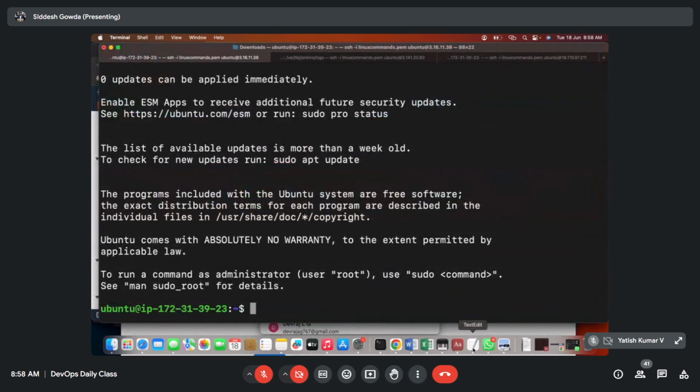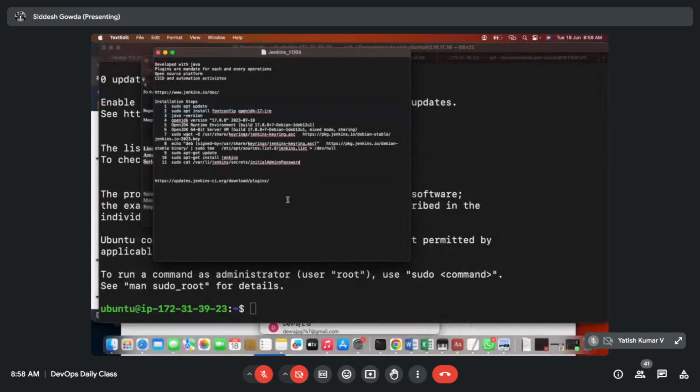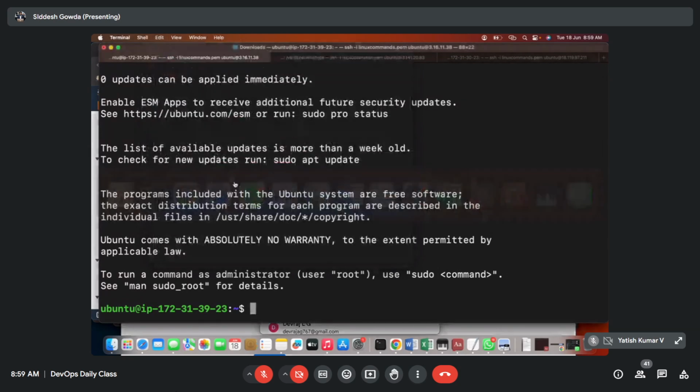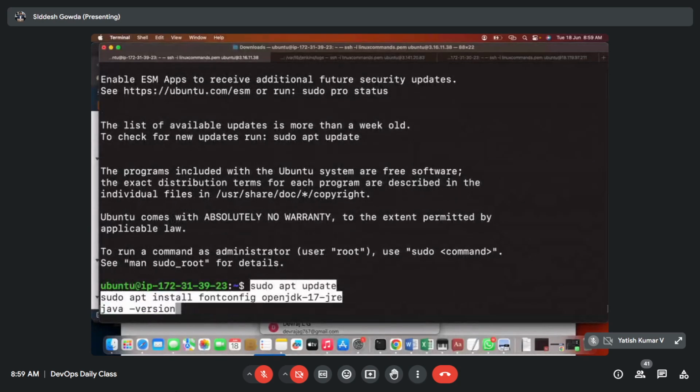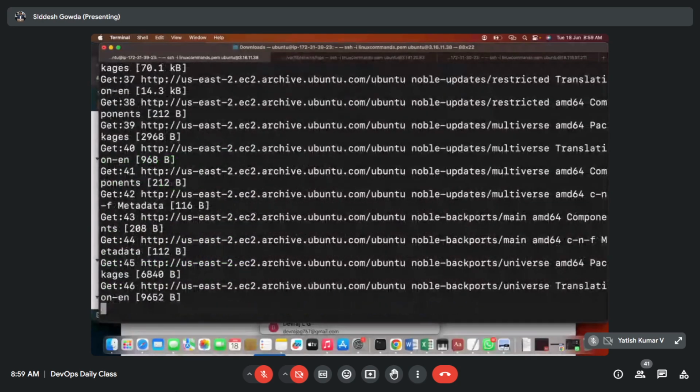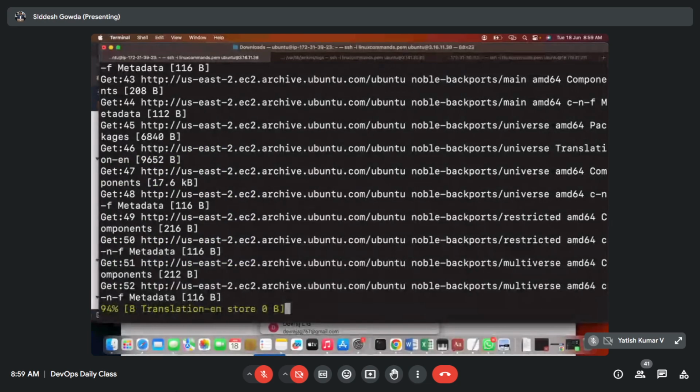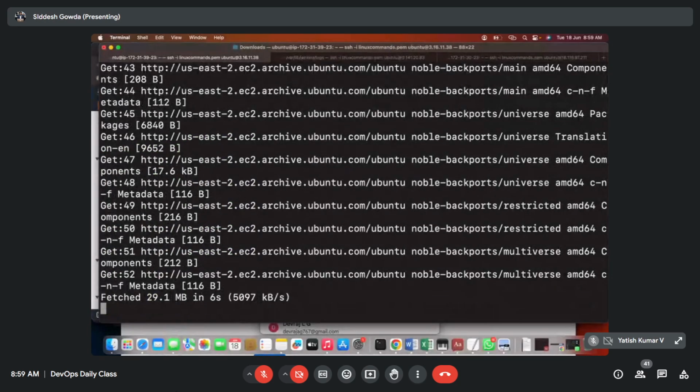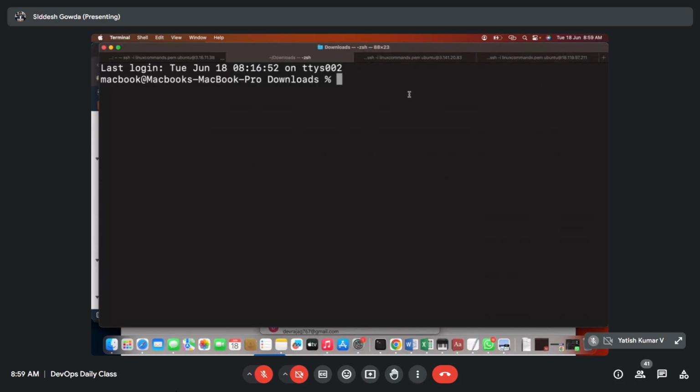I'll be installing with these three commands. In all the servers, I need to install it.